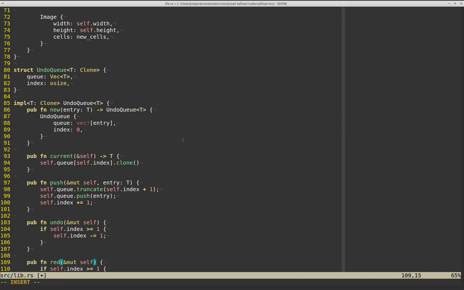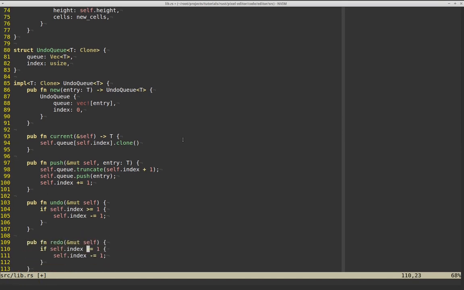And if we're redoing, we're moving our index forward through the stack again. So we can say if our index is less than the length of the queue, I guess less than the queue minus 1, then we can afford to add an index to it.